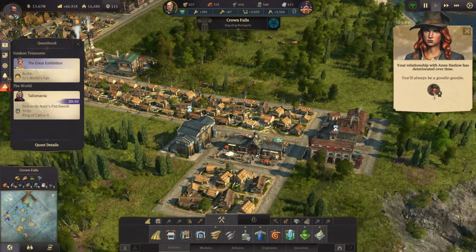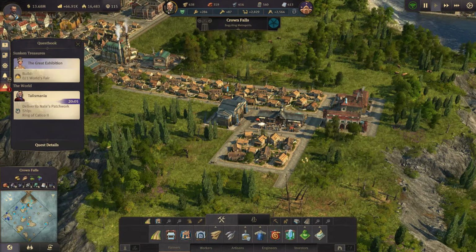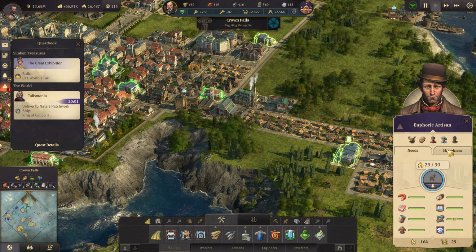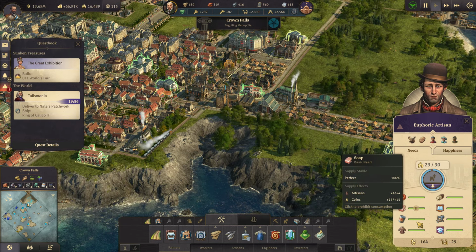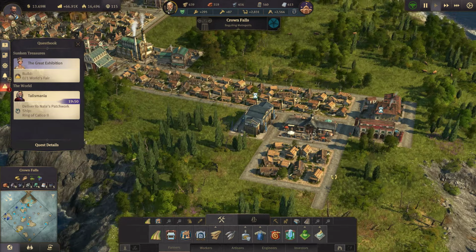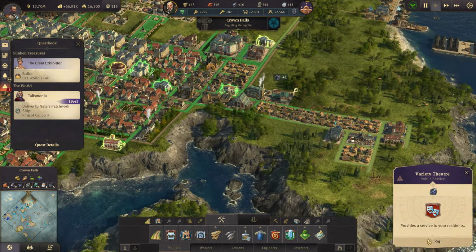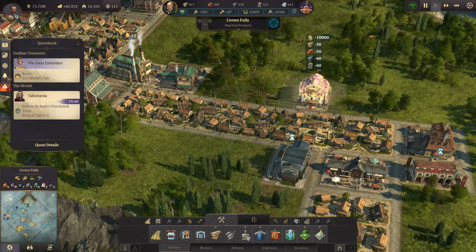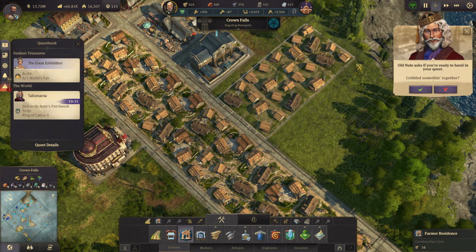Alright. You'll always be a goody-goody. There's all that mess. I'm not going to put a pub back here just because this is pretty much going to be an artisan district and artisans don't need pubs. Yeah, they don't need all that. We've got a variety theater here, but it's not going to reach, so we're going to want another one over here somewhere. So we'll do that.